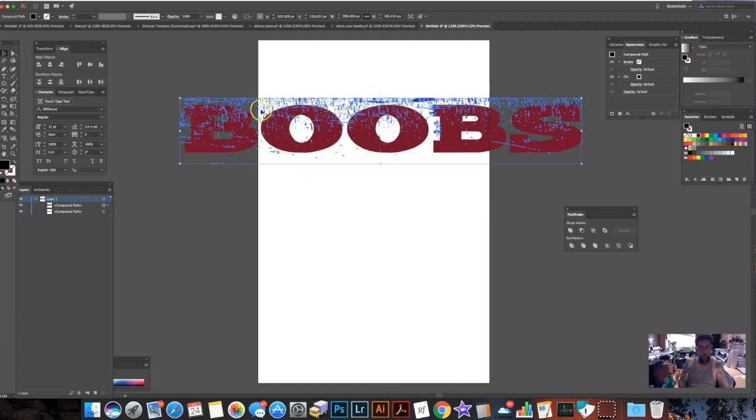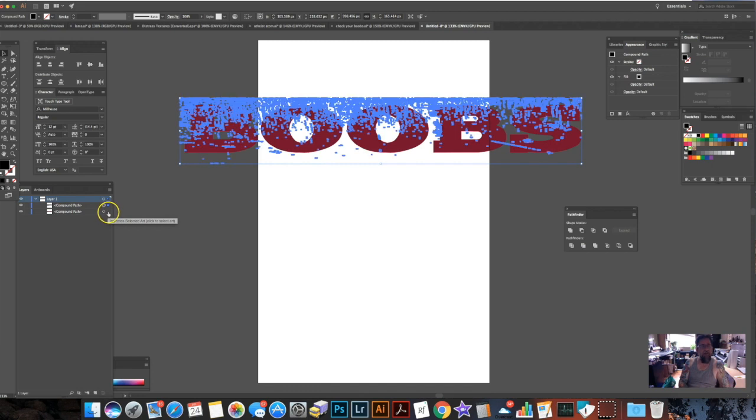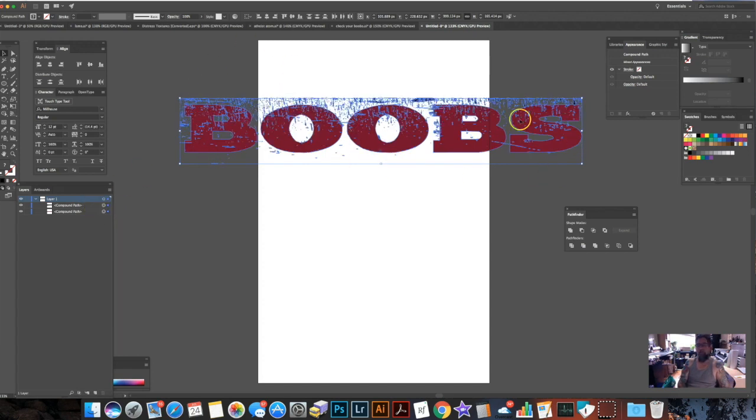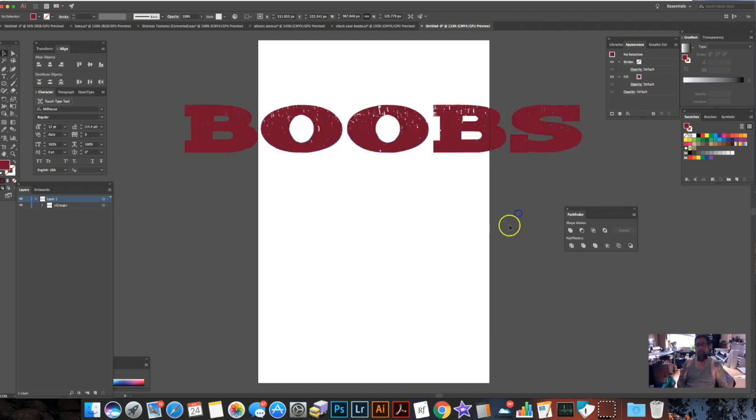And now we want to make sure we got the texture selected. And here's another way to select something else. You can go over here, you can hit the Shift key, and next to your compound path for your letters, you can click right there, and now it's selected. All the blue dots are all the parts that are selected. So now we can hit minus front. Now it's done. Now we can take that, we can drag it over to our t-shirt.